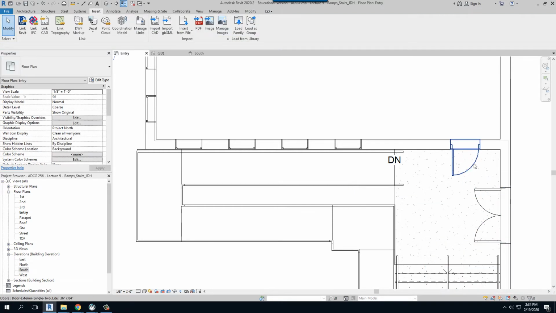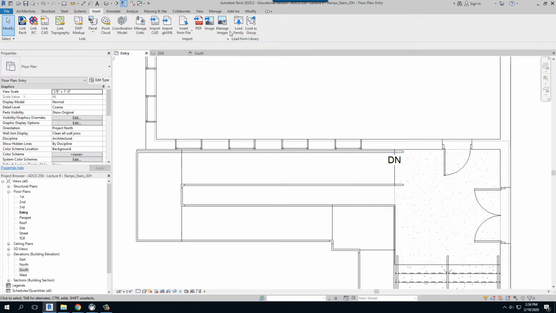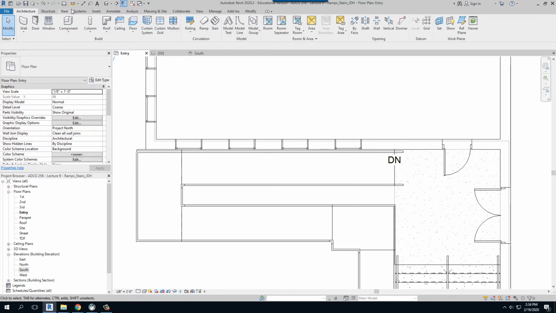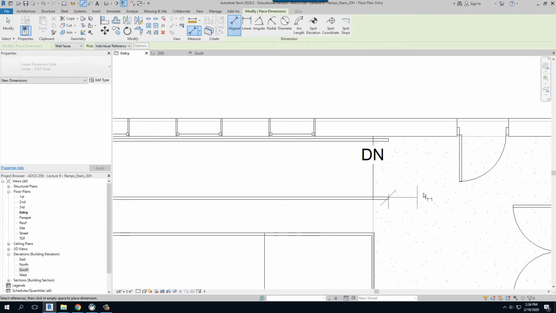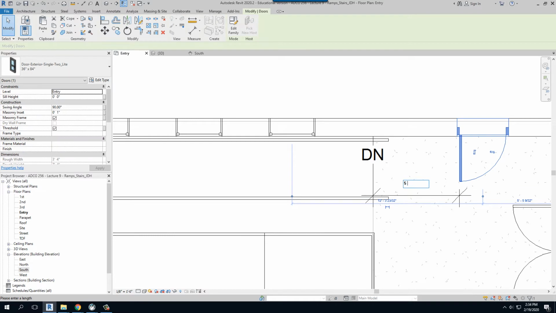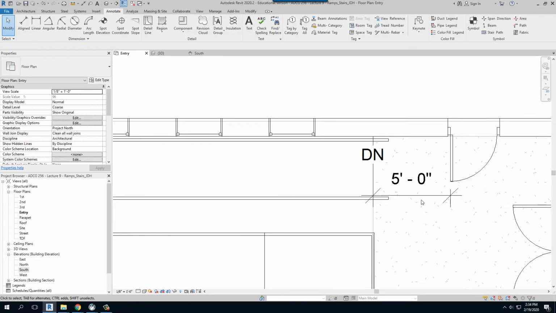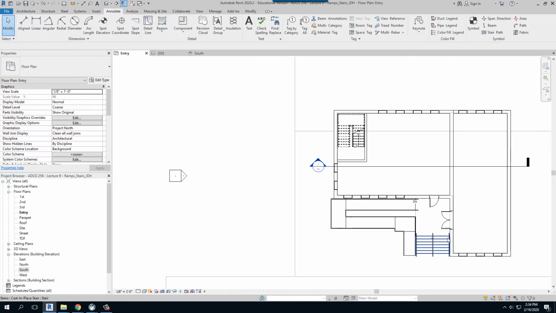And now this door, because it opens this way, right, I can probably put a dimension back on it from here or from the top of the ramp to the face of that, and say I'll let this door be at 5 foot now, right? And now that keeps me clear of this other door, right? So these are kind of common sense things.